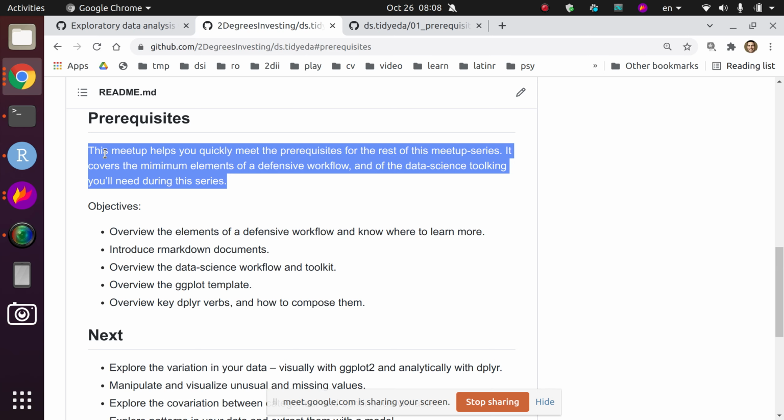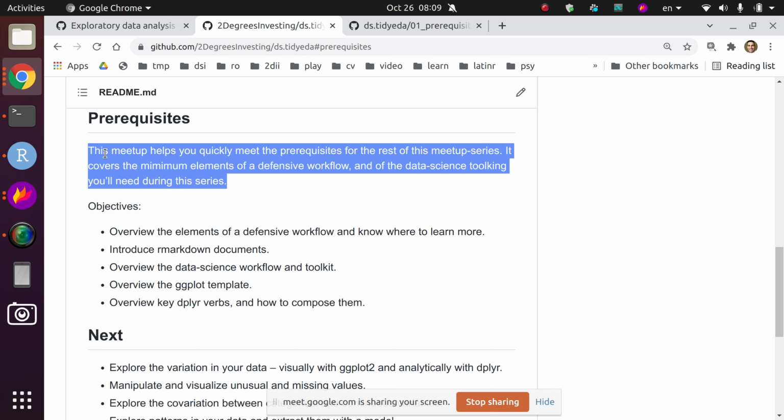With this, I also envisioned the following structure for the series. What we're going to be covering today is so important that even if you never join any other meetup in the series, the contents of today, and maybe if we overflow a little bit of the next meetup, will be useful by themselves, because at least you will know what a good defensive workflow looks like. So that means you would have a good stopping point when we finish covering the prerequisites for the series.